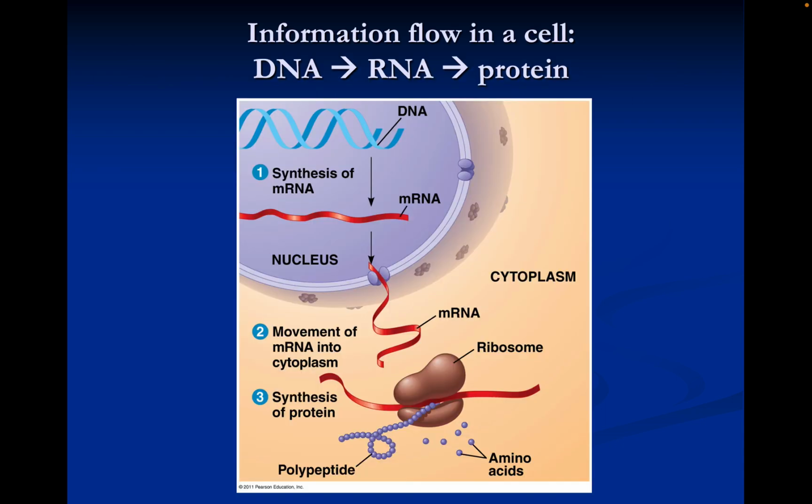All right, so there's a flow of information in a cell from DNA, which resides in the nucleus, and it's trapped within the nucleus. RNA is able to be formed in the nucleus, but it can exit the nucleus and travel through the cell to the ribosomes, where the information in that RNA molecule is actually used to create a protein. Here you can see the monomers for amino acids building up a polymer, a polypeptide here at the ribosome.